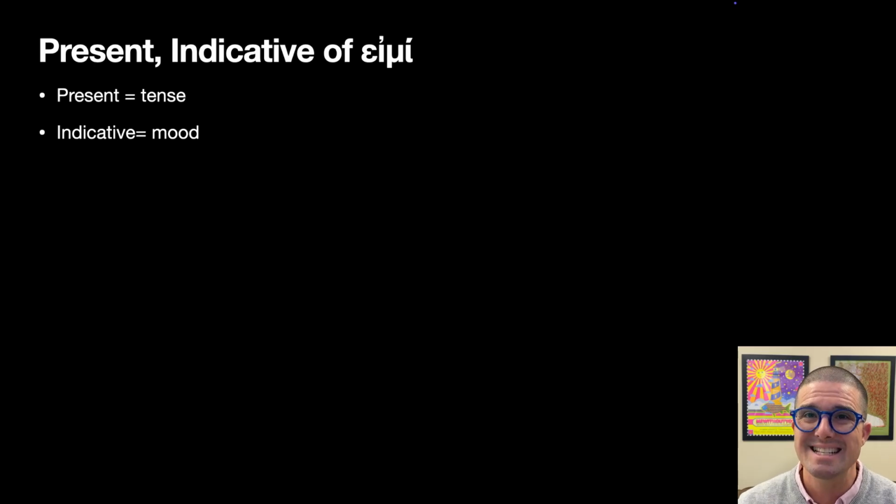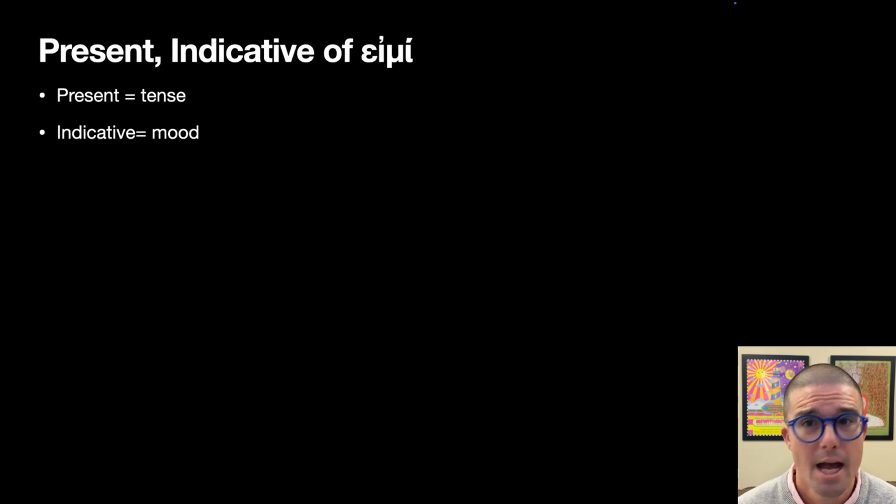So this is the present indicative of the verb of existence, I am in the first person singular, or the to be verb. And you'll notice here that there is no voice here. There is no present active indicative of eimi. That's because existence is never seen as active, middle, or passive; existence just is. So there is no voice when it comes to the forms of eimi. So we just have the present indicative of eimi.